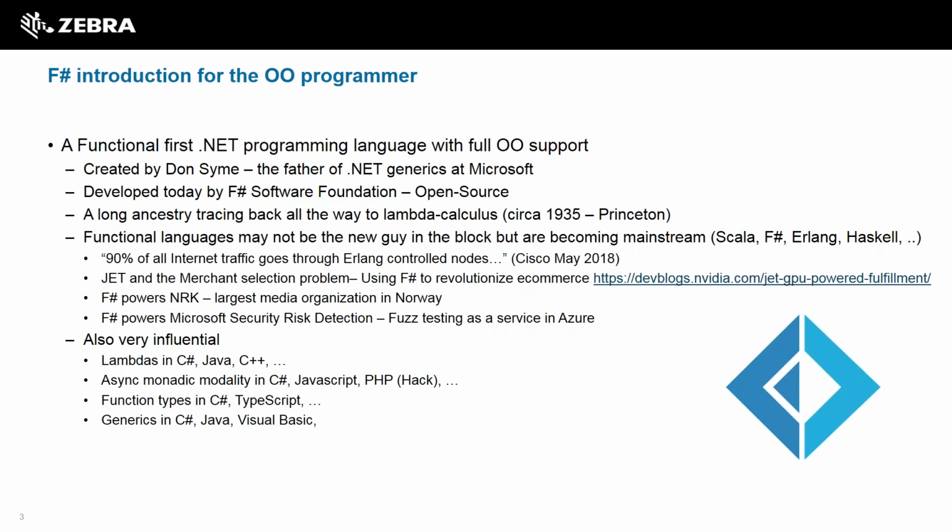Let's now fast forward to the present day, and I've put in the slide a few examples of how functional programming is growing in relevance. The examples of F# adoption in the real world I took from the F# Product Manager's presentation at Build 2018, the Microsoft event for application partners that was recently held.